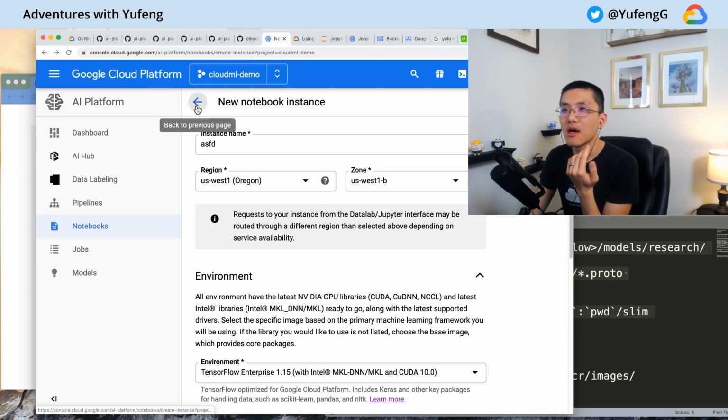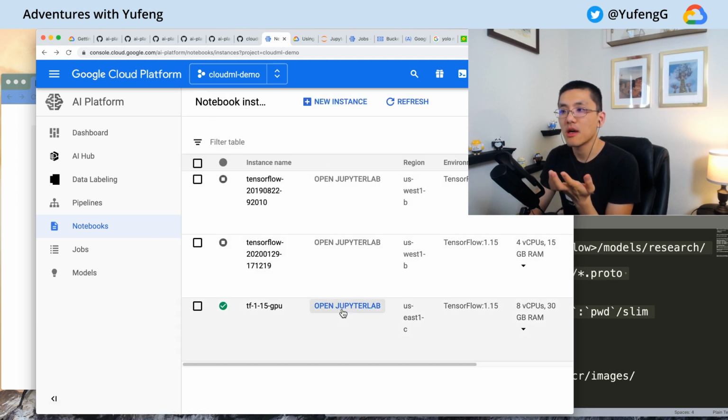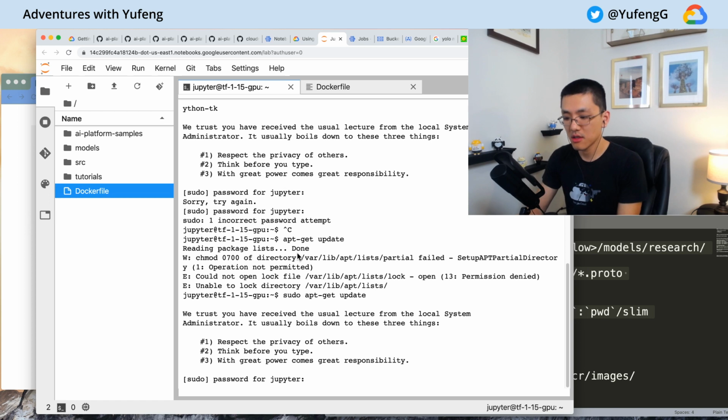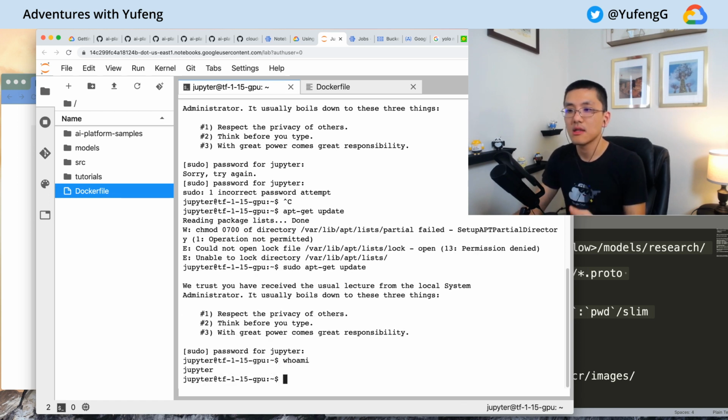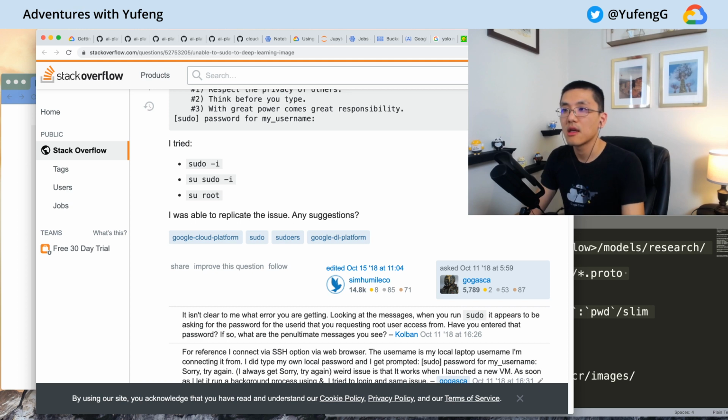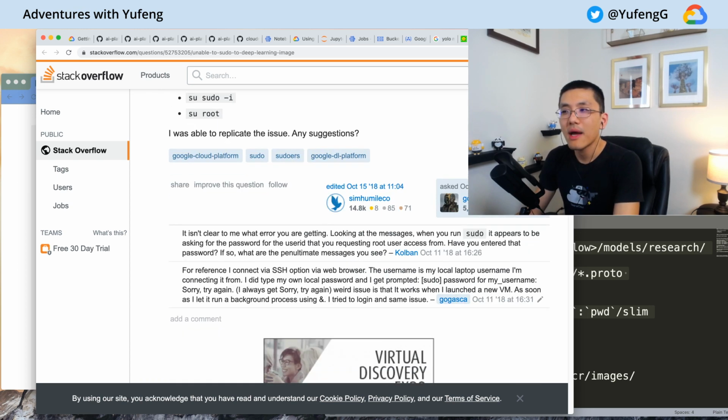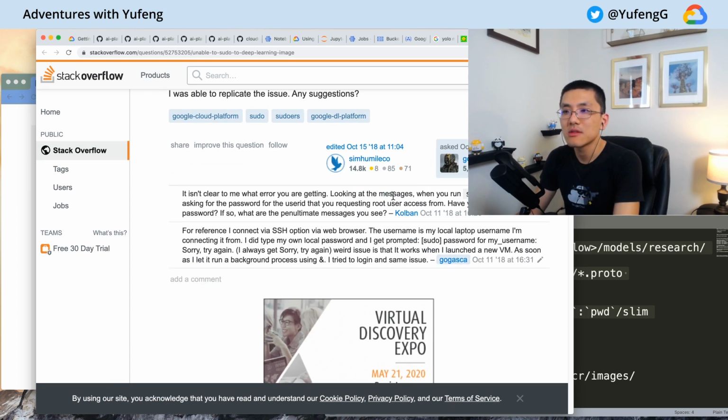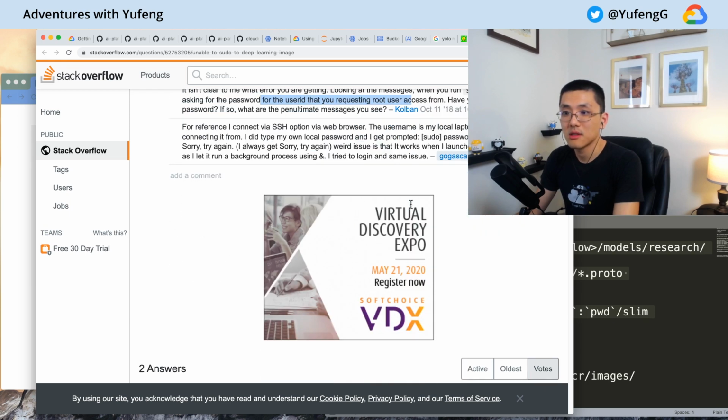I'm clicking open Jupyter Lab right here, and so that pops this open, and my user, who am I, is Jupyter. It's not my username that I'm using to log in. I'm using a service account basically, and so what would the password then be for this service account?